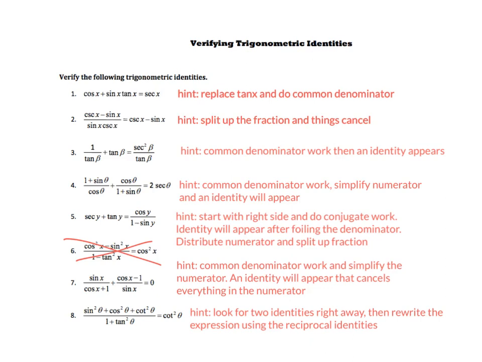The second one there, notice this is over a monomial, so you can split that up as separate terms. So writing it as cosecant over sine, cosecant, and then sine over that, and you might be able to think things cancel quickly for you. So check out the hints, try those the best you can. The key to this worksheet is posted in the modules as well as on the homepage, so you can check your work as you're working on these today.